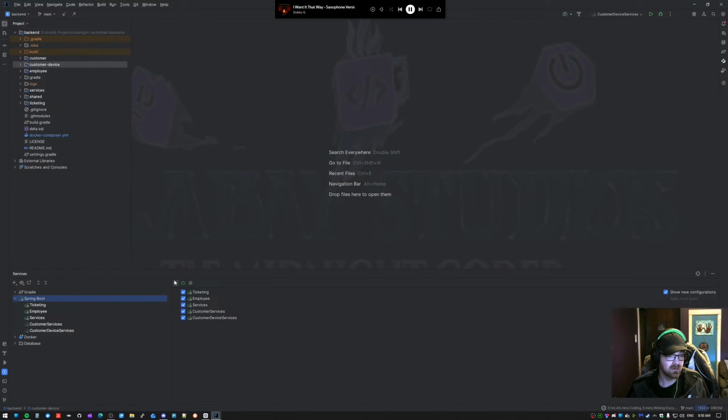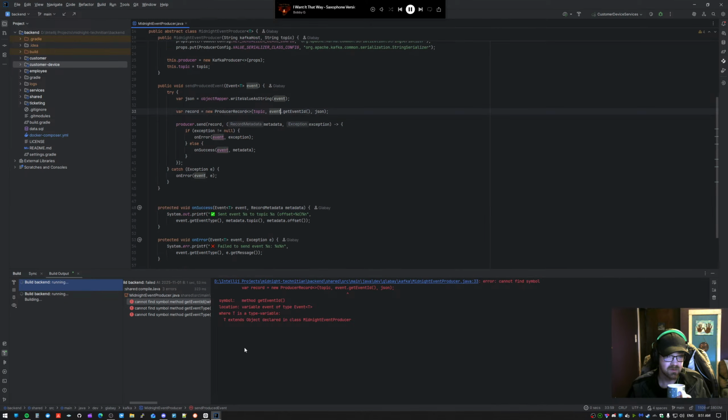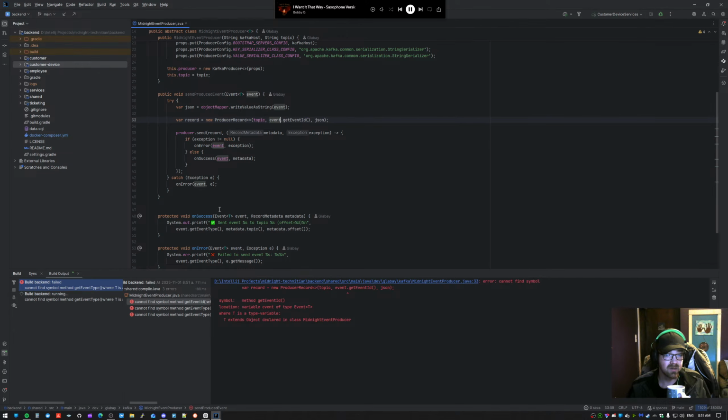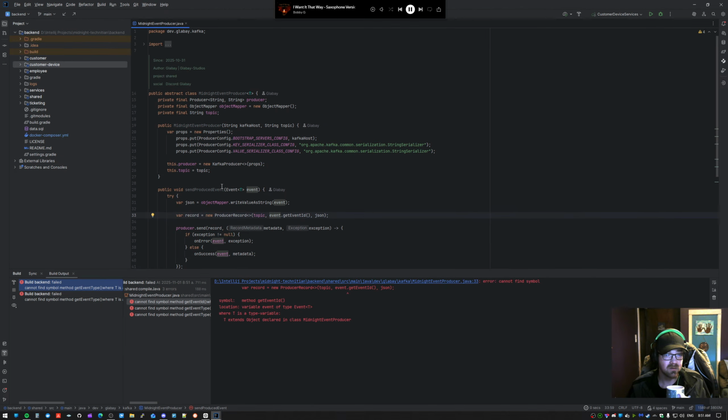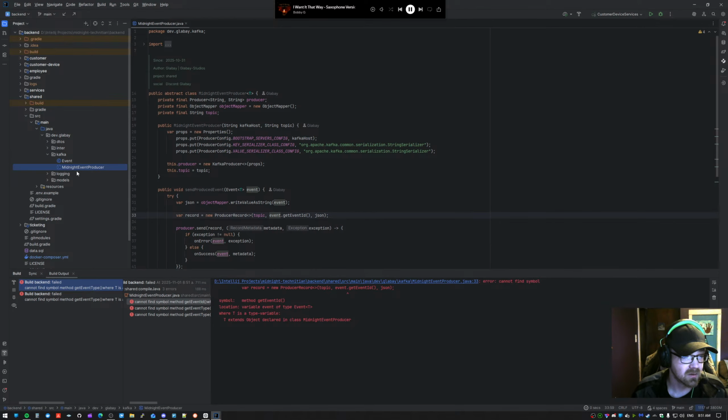So now, when we spin up our services, I actually don't have them on right now, but we can come into here and hit the play button. It's going to build the project first, but then it's going to turn on all of our services. While we wait for these 5 services to turn on, because I had gotten rid of event ID. Yeah, okay, so this is just the Kafka stuff that I had loosely picked at that I'd actually deleted.